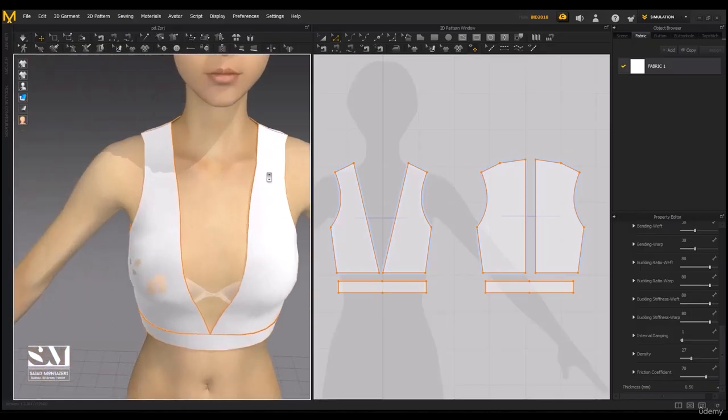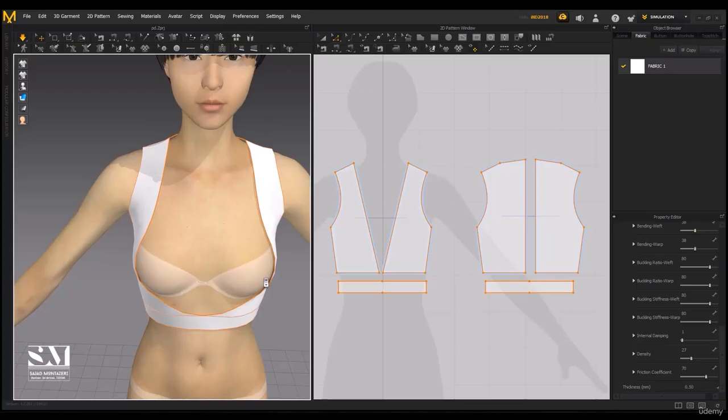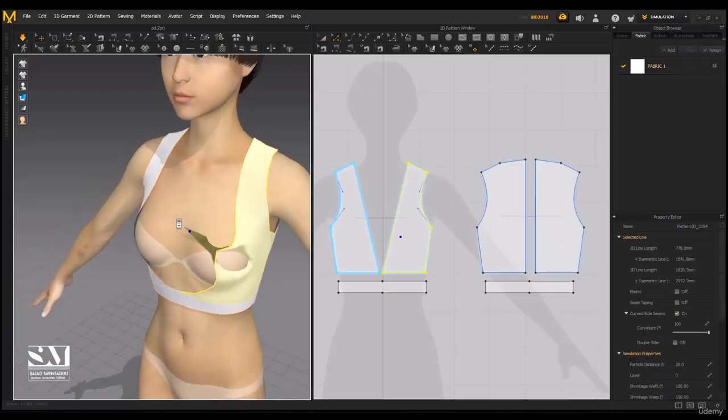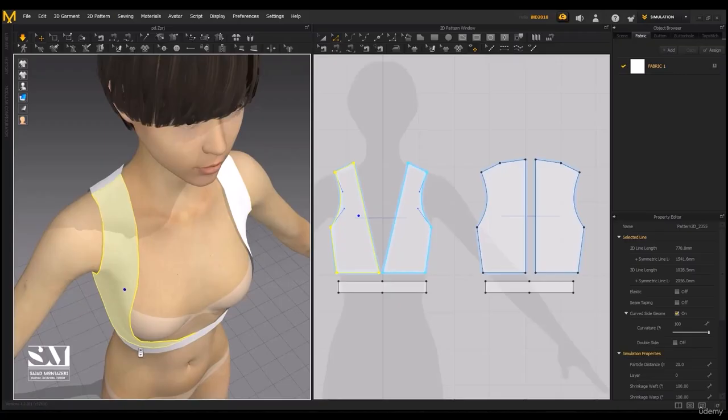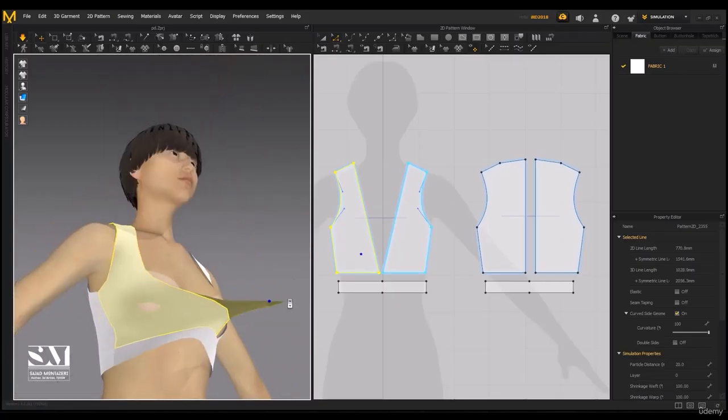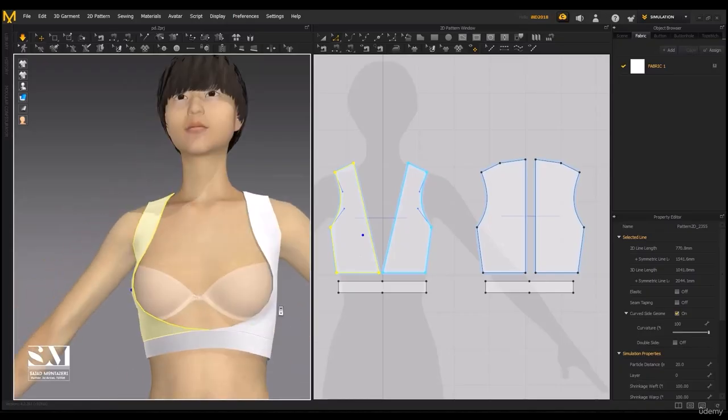That increases the grip and reduces sliding between the fabric and the avatar's body. Now, if we press space, you'll see the garment slips less. And with a bit of manual adjustment using this tool, you can help the software model the garment properly.